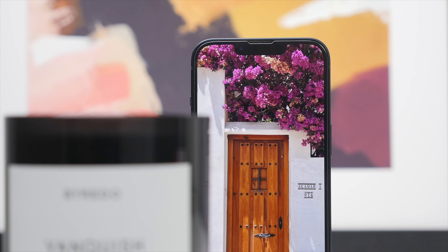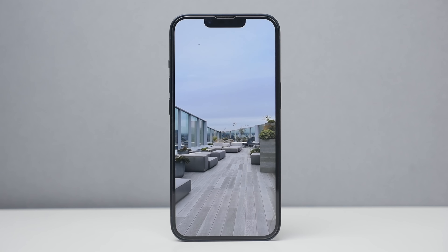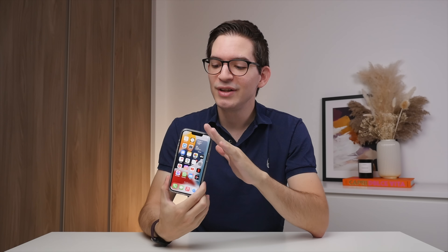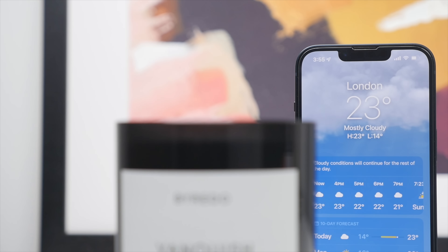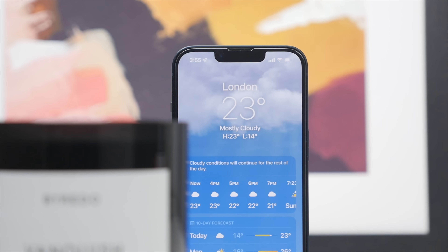At the end of the day — or should I say end of the year — is the iPhone 13 still worth buying? When it comes to all key parts of a smartphone: design, display, camera, performance, and battery, the iPhone 13 delivers. This was true when it was originally released and is just as true today, one year on. It is true that the iPhone 14 is just around the corner, but that doesn't change what a great phone the iPhone 13 is. With the iPhone 14 coming out, Apple will likely sell the iPhone 13 at a lower price, meaning you get this fantastic phone for even better value. And knowing that Apple supports their phones for six to even seven years, buying a one- or two-year-old iPhone is not a bad idea and a great way to save some cash.